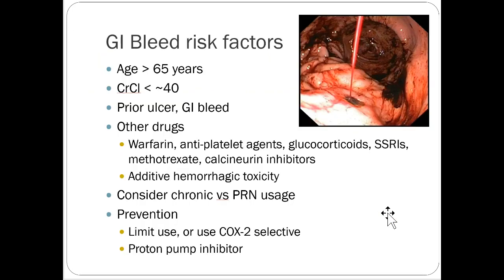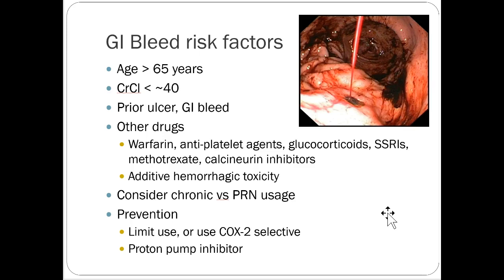Patients who are at risk are age 65 or older for the most part. Low creatinine clearance: if they have a low creatinine clearance, they're not going to eliminate the NSAID as much, and that could keep it around a little bit longer, theoretically. Prior ulcers or GI bleeds, of course. Any type of anticoagulation or antiplatelet agent. Some other things too, which we'll talk about later, like SSRIs and their risk, mostly pretty low.